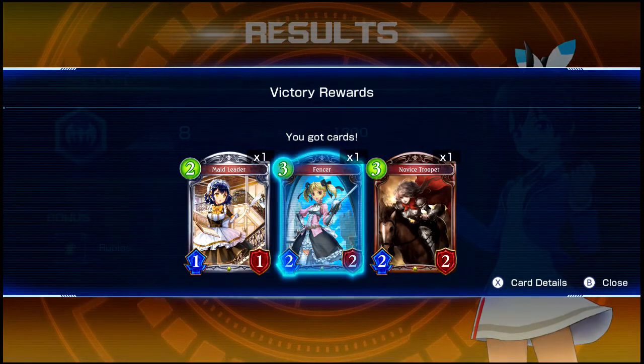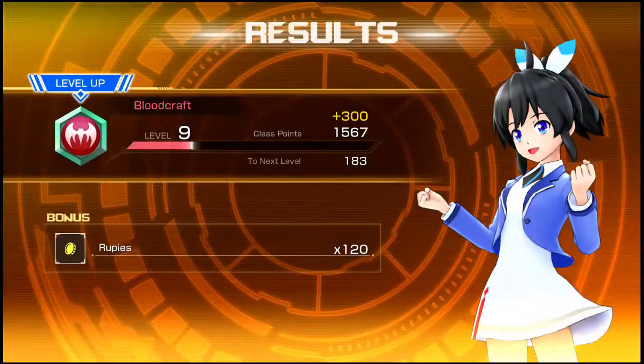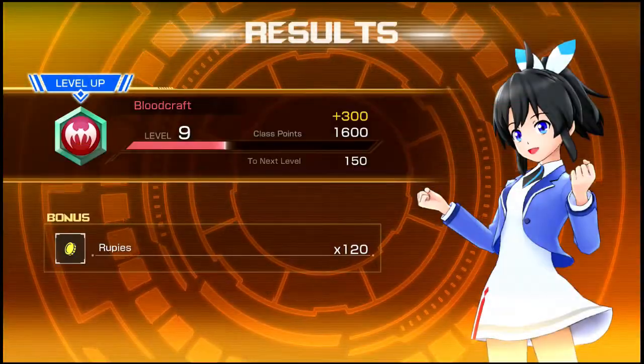Ooh, we got another fencer. You know that's my favorite. And it's not actually my favorite, I just think it's a cheap card. Can use yellow decks now.